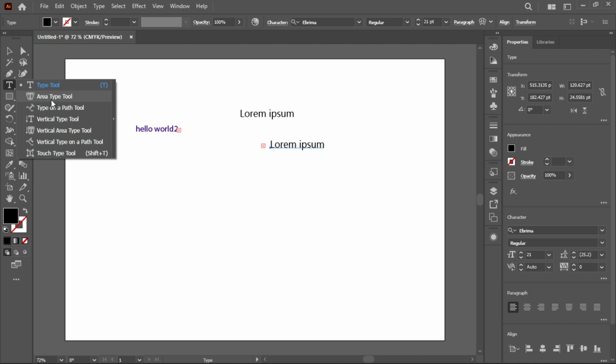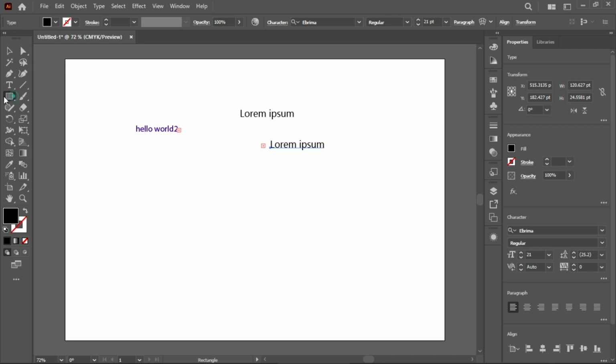Okay, now let's select the area type tool, but before that I want to create 3 shapes. So let's create some shapes over here. First I will take the ellipse tool, and so I'll put it in no fill for now. Okay, after that let's take a rectangle tool.